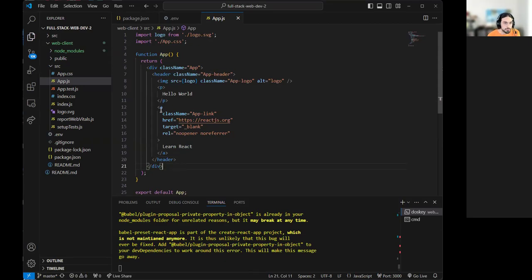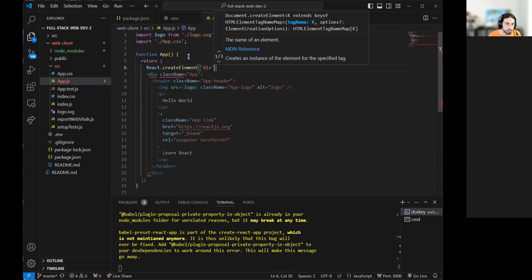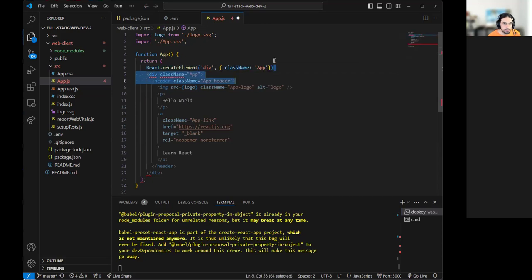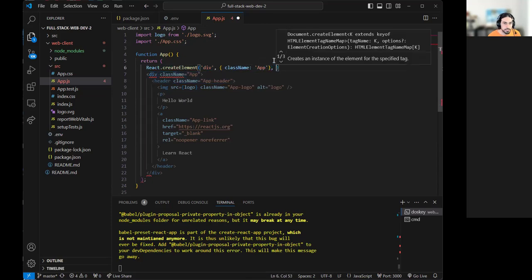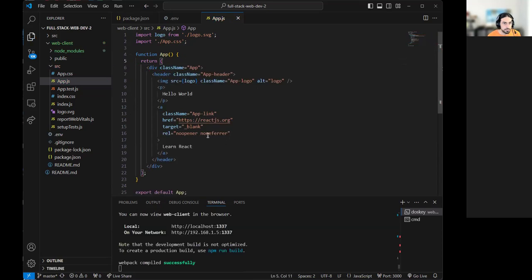Okay, so if you were to write that in JavaScript, you would have to write react.createElement, and you have to say div, and then you'd give the class name, app, like that. So it would be very tedious, and then you gotta write the children there somehow, and it'll be a very nested structure and very hard to see. So it's really not what we want to do. So we usually use the declarative way, and React will take care to rebuild or adjust the document according to what we want to see.